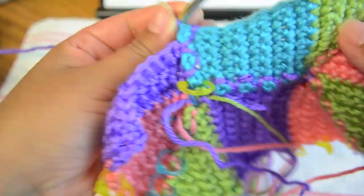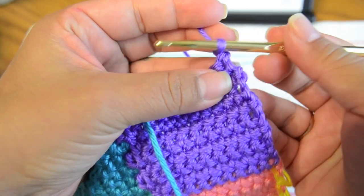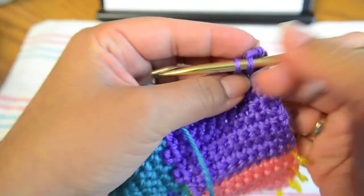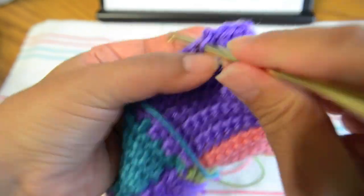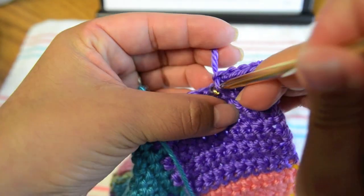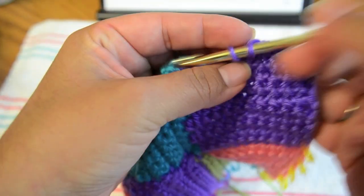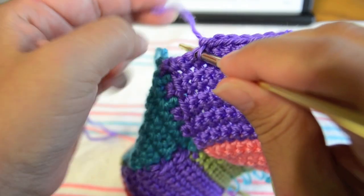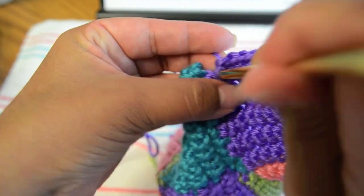Okay. I'm going to turn my work. Single crochet in the next 10 stitches. So here's 1, 2, 3, 4, 5, 6, 7, eight, nine, 10.